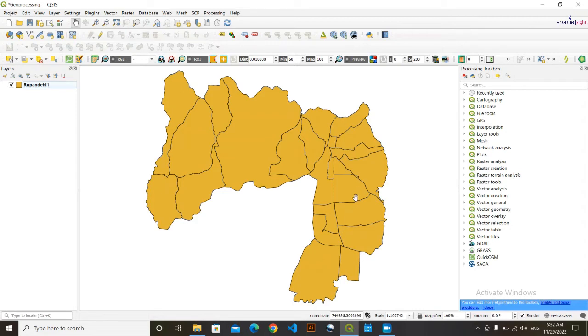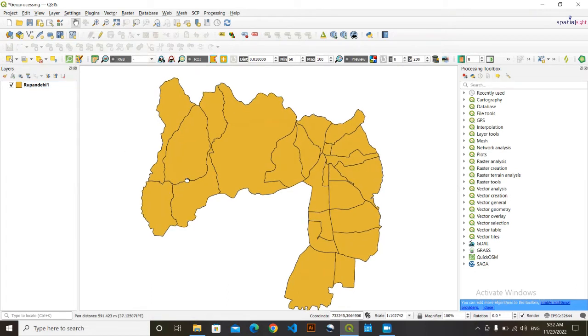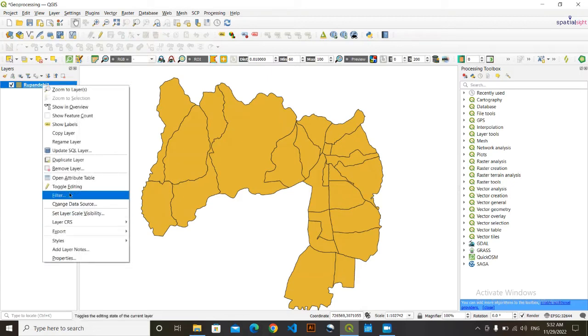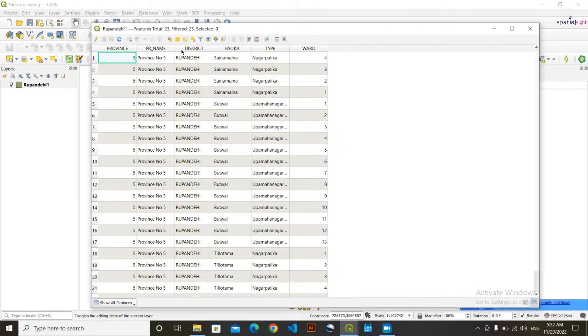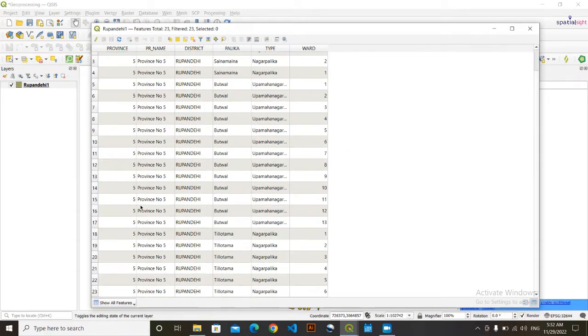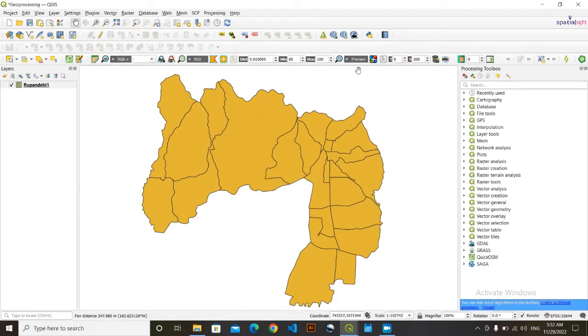Okay, once these boundaries are melted, it becomes a combined data set. So that is what dissolve is all about, removing the boundary. Simply, you can say melting the boundary and combining and making this one. Let's notice one thing. Let's open its attribute table, and you can see here, there are 23 data sets in this yellow region.